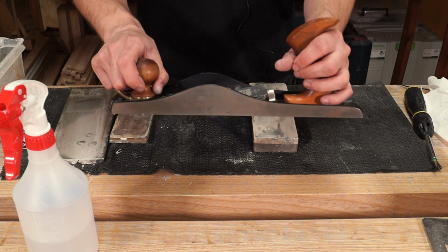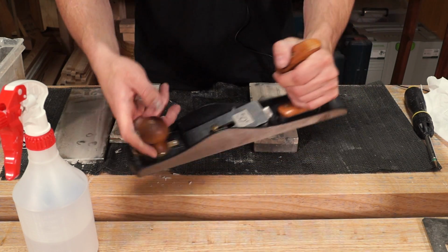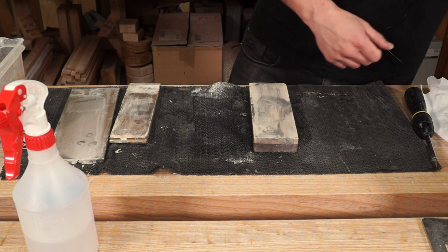So you can see that's why it makes this plane quite versatile. Very easy to change the effective pitch of it. And there we go, nice and simple. Now the next one, back bevels.